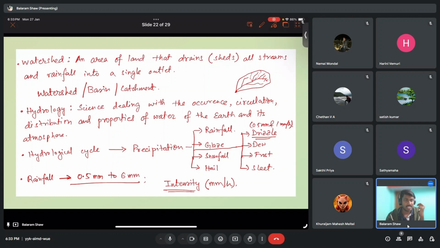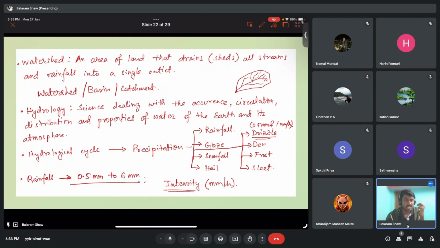And fog: you know that in winter season we can see low-lying clouds composed of several tiny droplets or ice crystals suspended in air near the earth's surface. That is called fog. And then comes sleet, that is frozen raindrops of transparent grains. Small grains will be there when rainfall happens, and this happens when air is at sub-freezing temperature. What is sub-freezing temperature? It is the temperature just lower, or colder, than the freezing point.